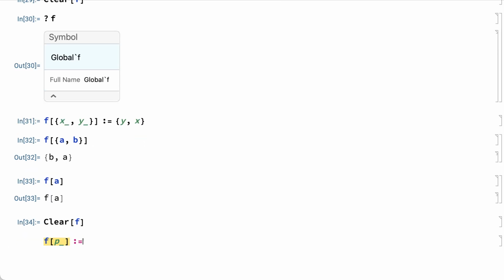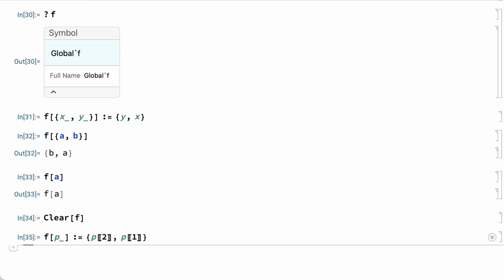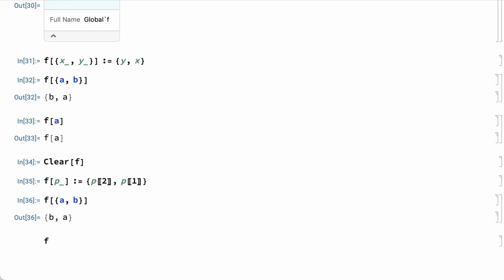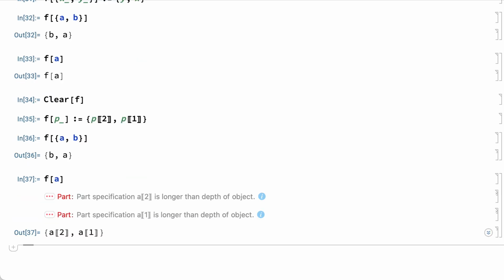Here, for example, is a solution using the function of an argument structure that was considered in one of the examples in this section. This definition also gives a function that reverses the elements when applied to a list with two elements. This definition is not quite as simple as the first solution, however, and it has other deficiencies. This definition generates an error, for example, if it is applied to something that does not have two elements.